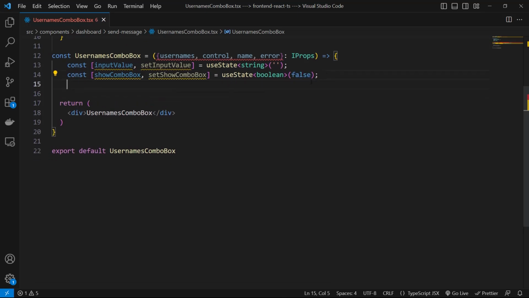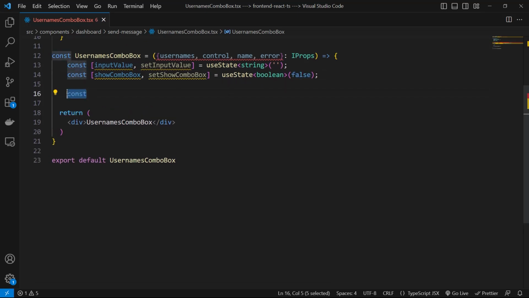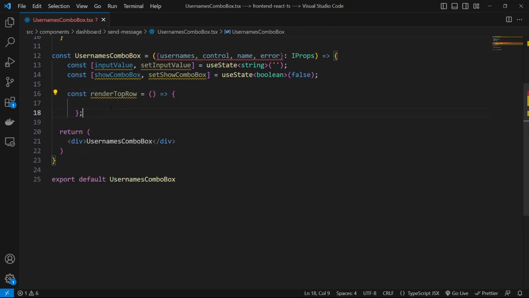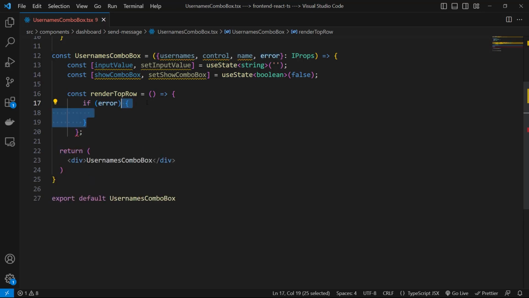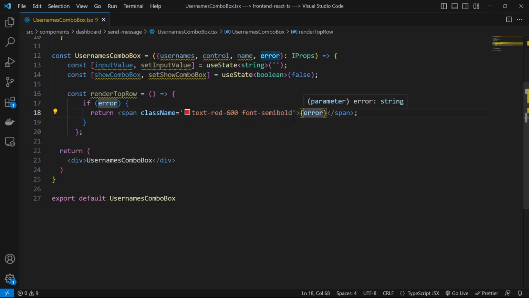So this is it. After that, I will use a const of renderTopRow, which equals an arrow function. In this arrow function, I want to decide the top row content. So if the error exists, I can simply return a new span with the class names of text-red-600 and font-semibold, and the value of error. So if error exists, I will return this span.